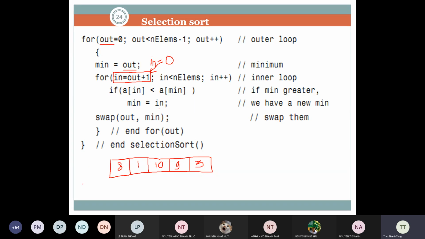For the first iteration of this algorithm, the idea is that we find the minimum value in the array and put it in the first position. So our min is 1, and after the first iteration we have this.